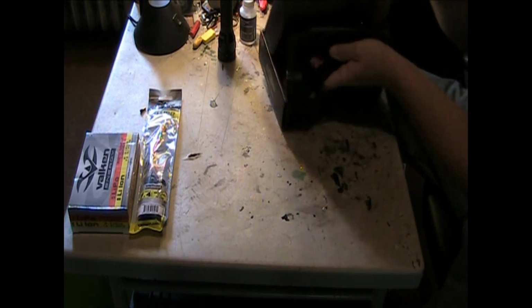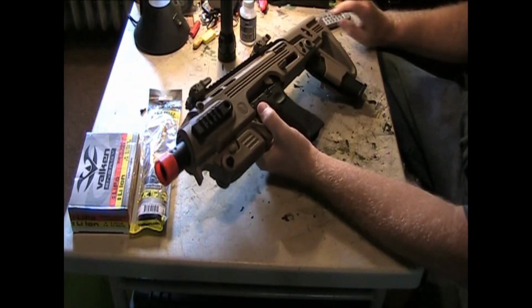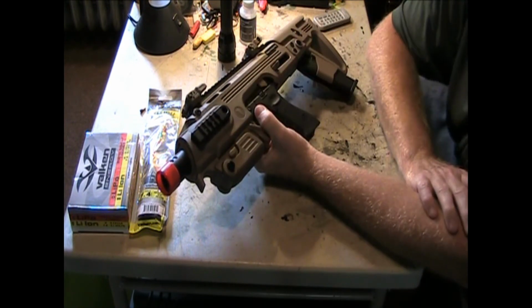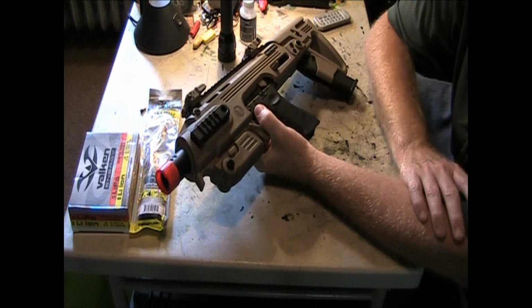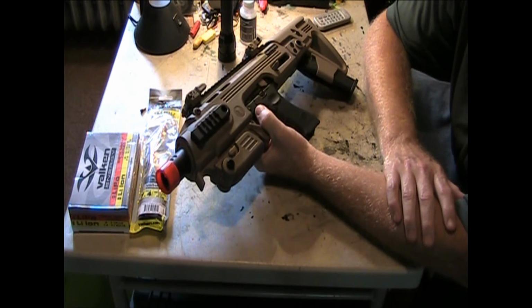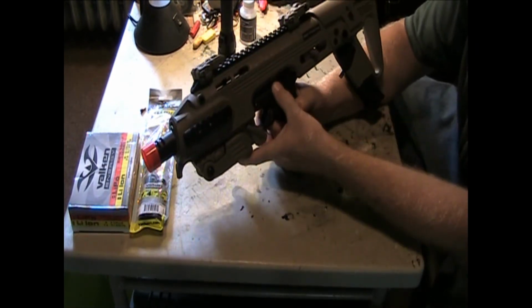One other thing that I want to show is my Glock Roni kit here. It wasn't cycling because of a screw that was messed up here in the front. It was in too deep or whatever. I took it all the way out, only put it in about 3/4 of the way, and the gun has been performing flawlessly since then.